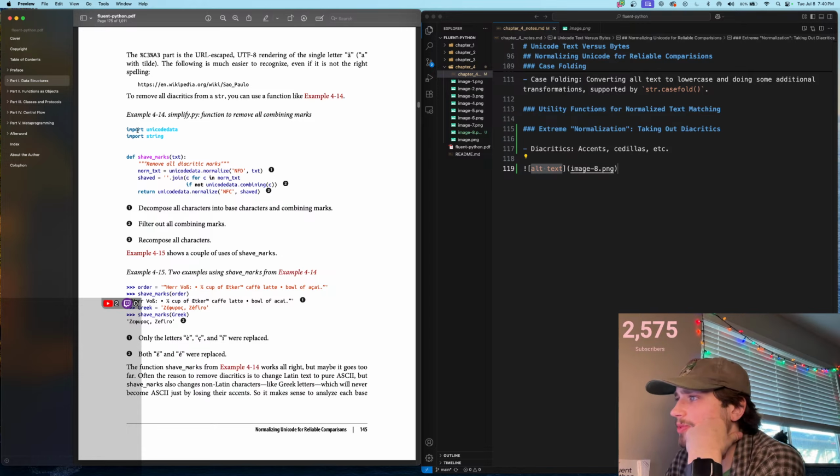Right, so 1 decomposes all characters into base characters and combining marks. 2 filters out all combining marks, if not unicodedata.combining(c). And then 3 recomposes all characters.